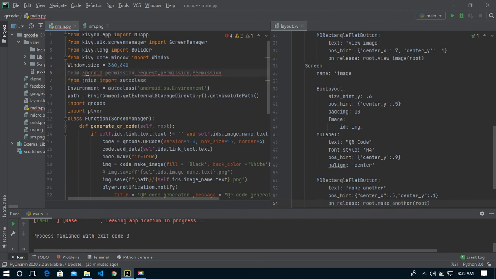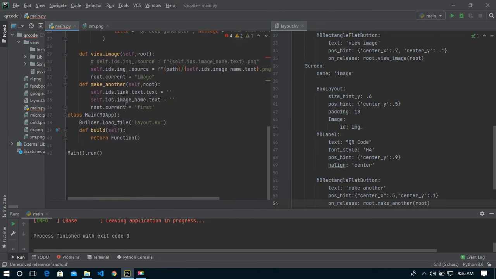So guys, this red underline on the Android text is there because we didn't import any Android module. This is going to access our Python for Android module, and we didn't import or install any module. Whenever we convert this app to APK, Buildozer will know what to do with this Android module. And so guys, let's request our permissions.